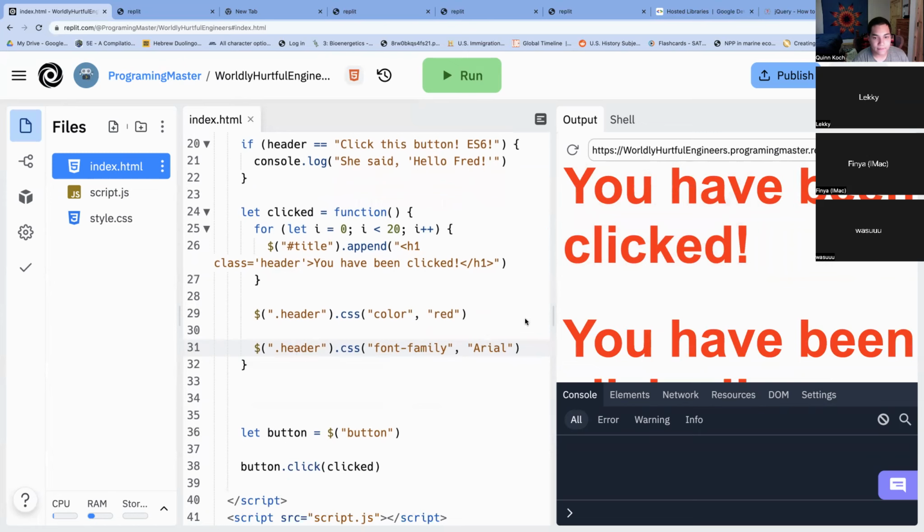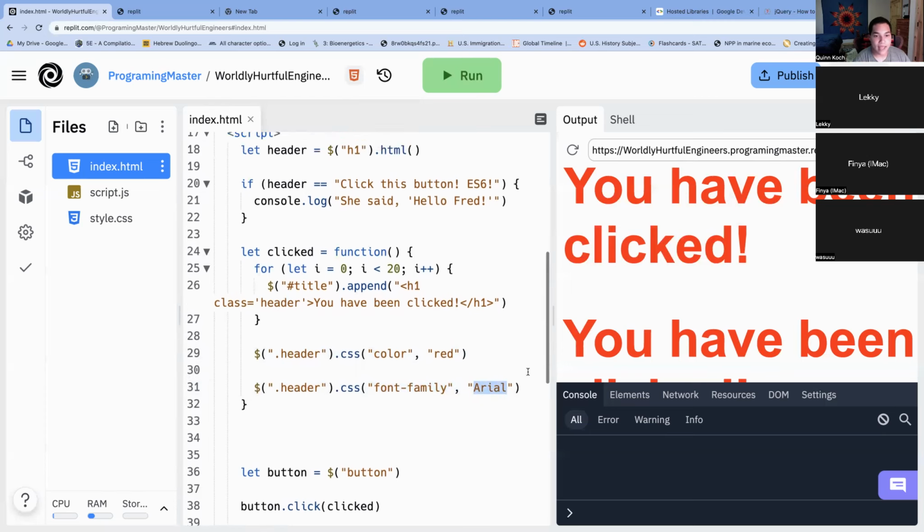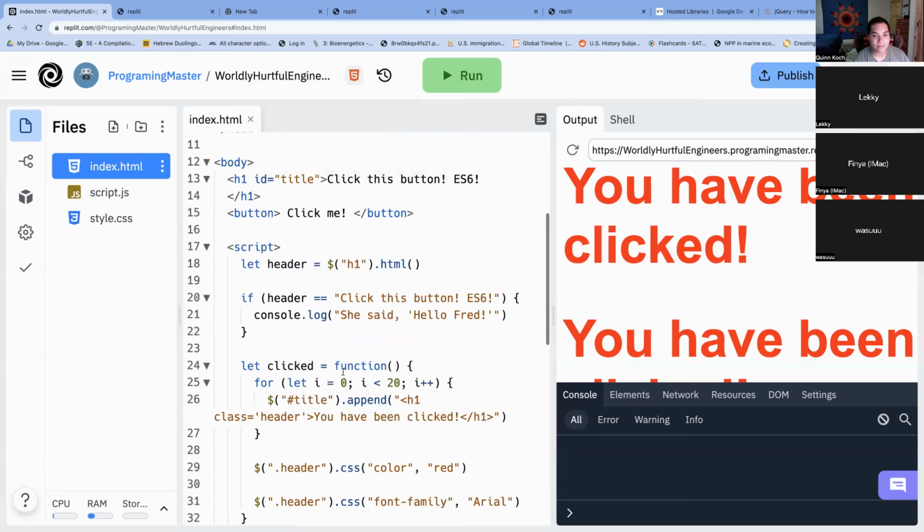All right. Well, good job, everyone. And this actually shows the nice thing about jQuery. You just put in the actual CSS, basically. And for little functions, it's super easy. It's like .click, or .html to read the actual text.